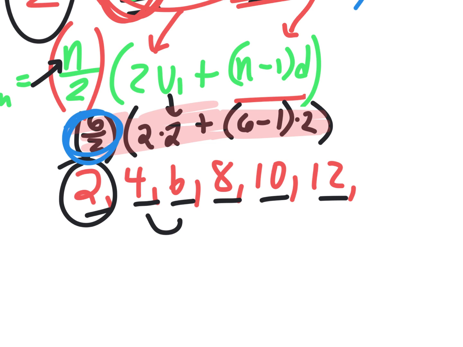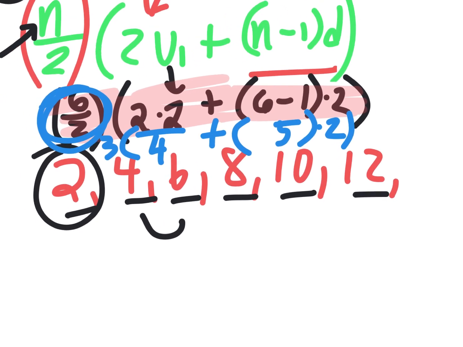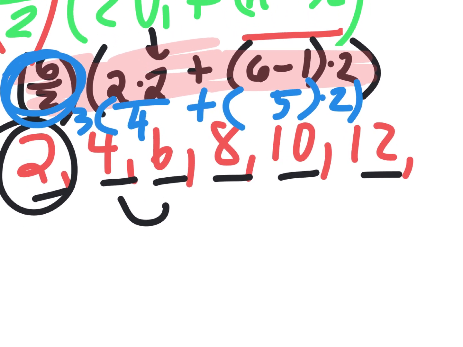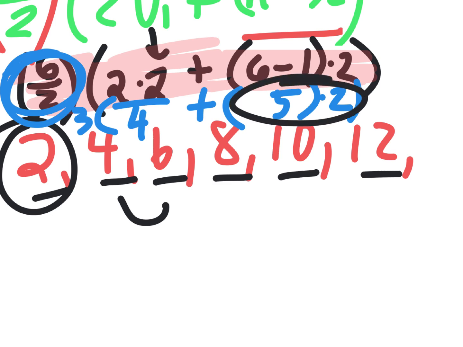What's the 6 divided by 2? 3. Okay. 2 times 2, right here. I'm just doing this. Oh, 4. Plus, what's this next part? 5. So now finish it off. I'm doing the blue writing here. 5 times the 2 is 10, plus the 4, 14. And now it's 3 times all of that.